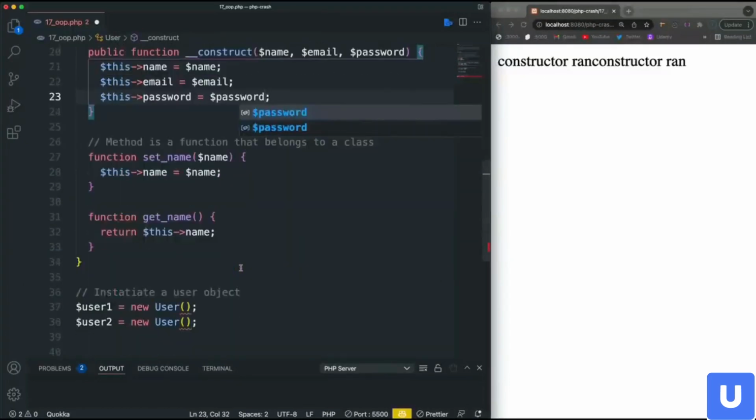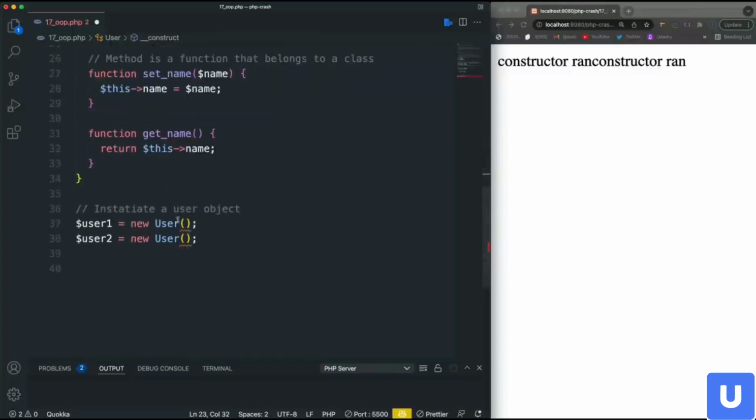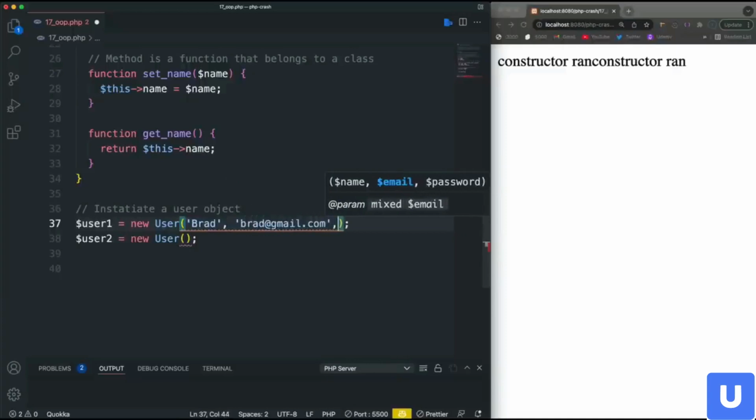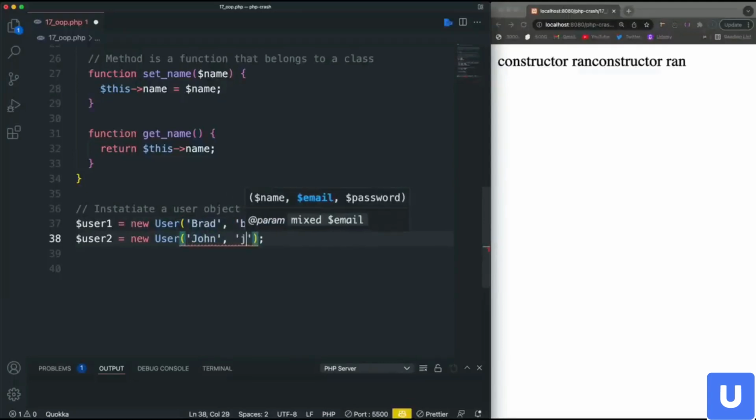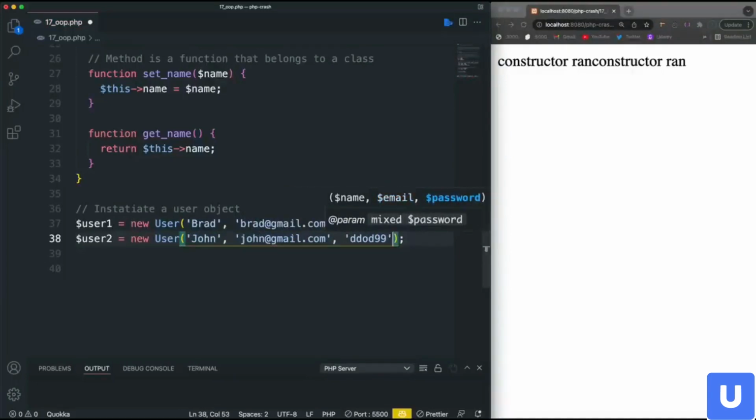Okay, so now come down here, and when we instantiate a user, we can now pass in the values. So Brad at Gmail, and then I don't know, some kind of password, and then we'll do this user here. So John at Gmail, and password.